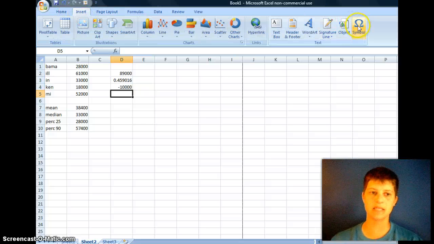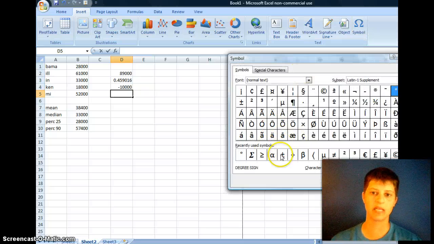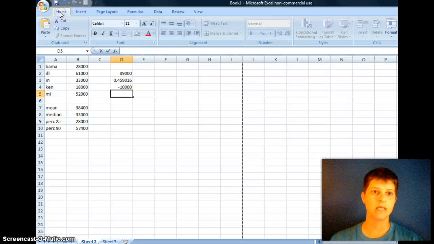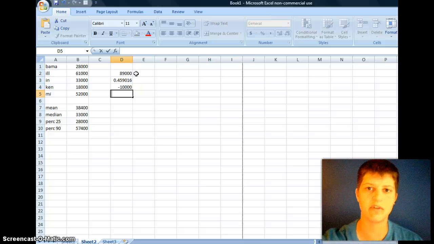This symbol button here is math, so if I would click on this, it would allow me to put in some funky things. You know, I can do exponents or whatever. So that's kind of cool. Yeah, change colors. 2013 is a little bit different than 2011, but it's pretty similar. Similar enough that hopefully this video at least helps you a little bit get through that.